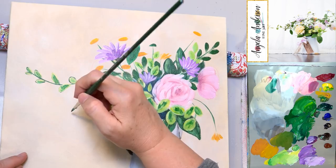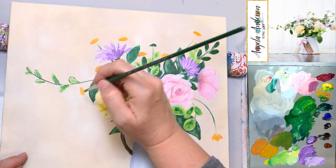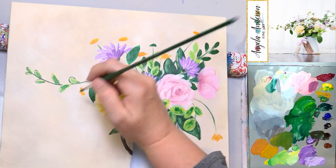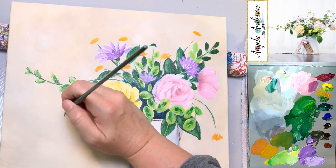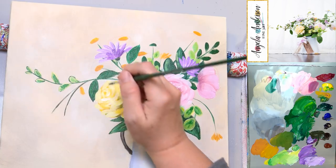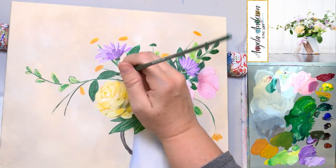I feel like there's some stuff down here that we didn't do, so I'm going to go ahead and put those in right now. I'm going to grab some burnt umber. Add some stems out this way.